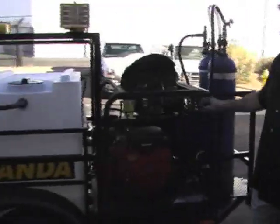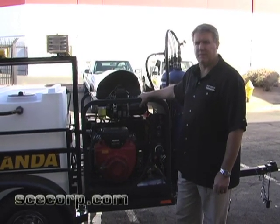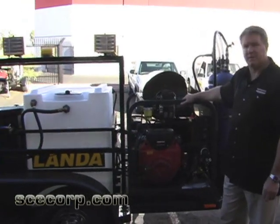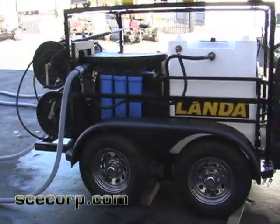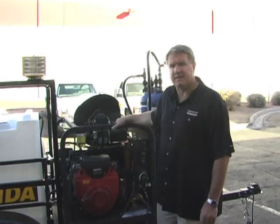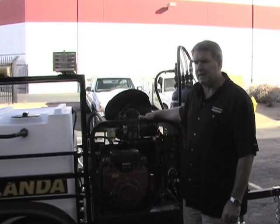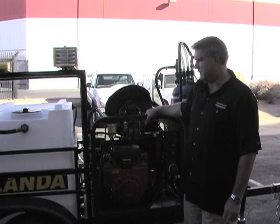This unit was built in about a week and a half — once we got all the parts in, it took about four or five days. We've got a great team here at Superior Cleaning Equipment. The guys are very knowledgeable and put a lot of care and effort into the details to make sure your equipment works great out in the field where you can make money with it. I was in the mobile washing business for about eight years, with 20 pieces of Landa equipment and six to seven trucks running in the field. My heart's really in the mobile contract cleaning business.